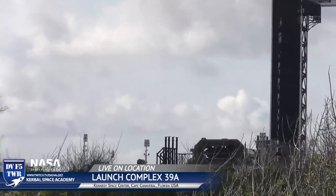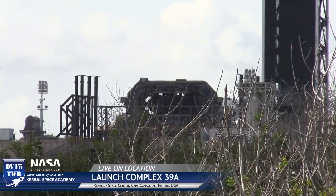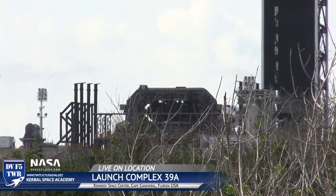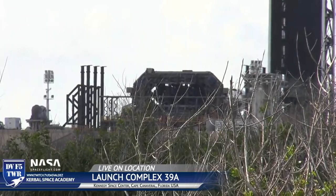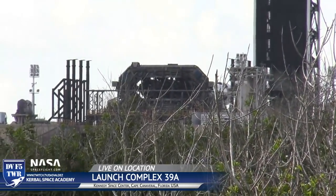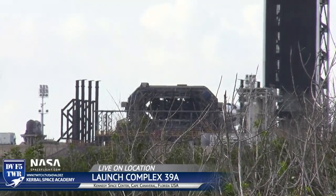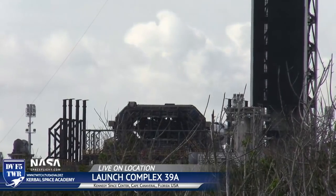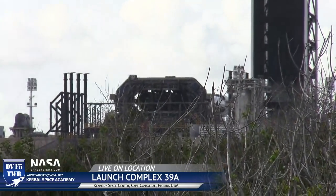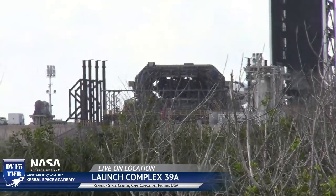Like I said, as we are out here, we have special permission to be traveling around Launchpad 39A today, seeing the Falcon Heavy from multiple different angles. So we are just about ready to board our transport and move to the next location. The next location, I believe, is going to be closer, right, Chris? Yes, because the next stop we have is actually, I believe, inside the launch pad. Really? Yes. Wow. I believe that's our next one.